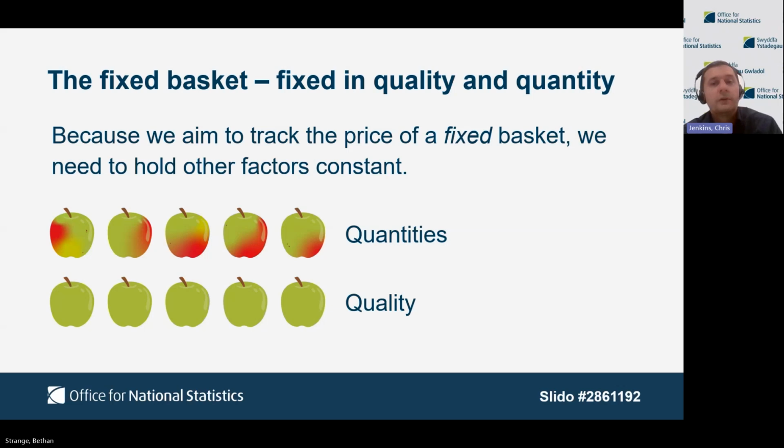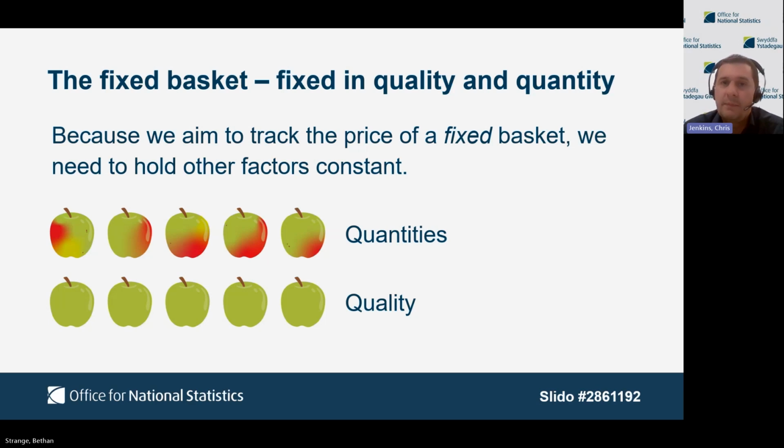The other important point to note when we say fixed basket is that we fix it in terms of the quality and quantity of goods and services it contains. And this brings us to one of the most important principles of our price index, and that's pricing to constant quality. So we collect prices for the exact same quality and quantity of a good or service each period to ensure we only reflect genuine inflationary pressures within our price index. Any change in quality is highlighted by our price collectors and adjusted out of our calculations.